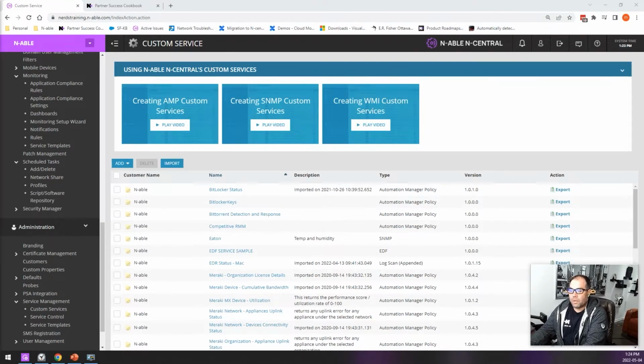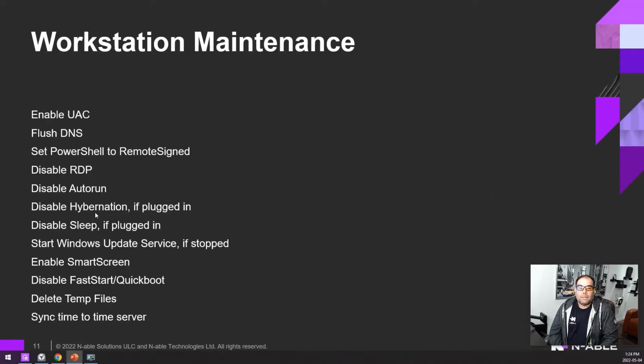So all right, taking a quick note. Next one. All right, so workstation maintenance. I've shown this many times. I know, I don't care. I like to show it every time I can, because this is a shotgun approach to maintenance. If you're not going to do it, that's totally fine, but you should at least take some parts of it. And that's also what I wanted to focus on in that example.